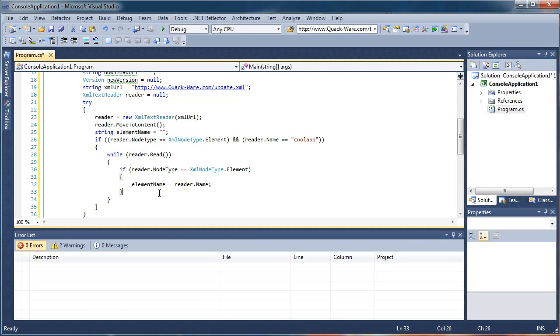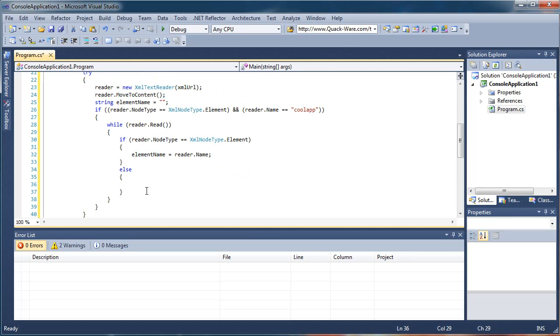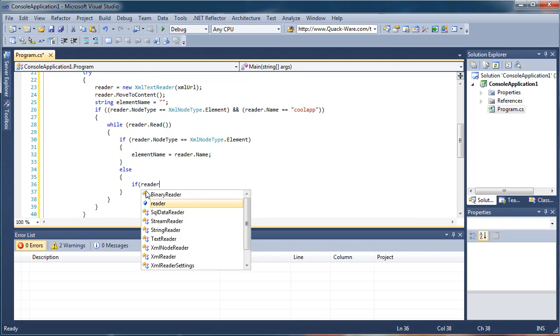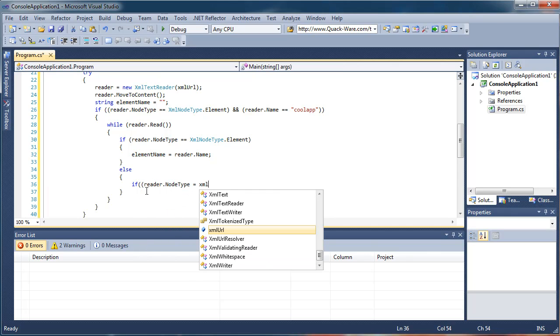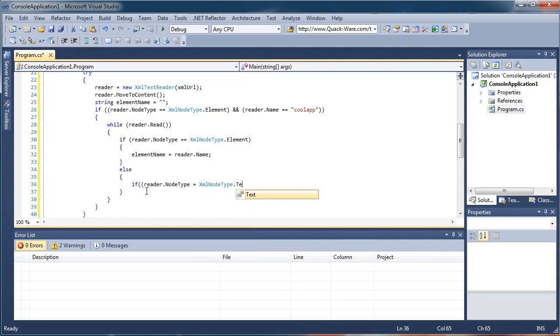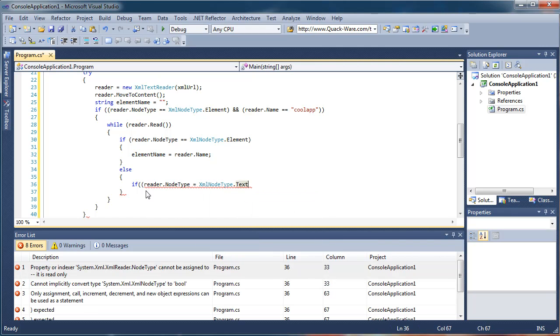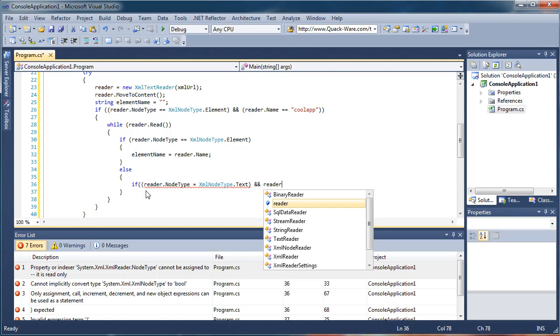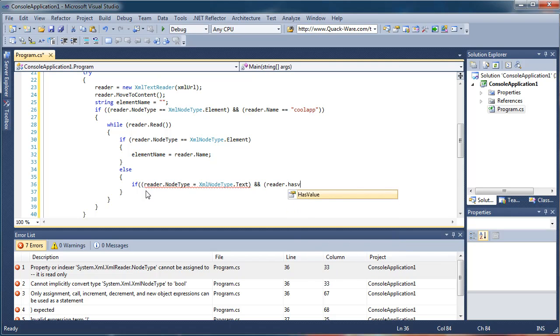Alright. And then else. And these will be the text nodes, like what the data is going to be that we put in there. So if reader.NodeType equals XmlNodeType.Text. So the text is what we put in there. And we have to make sure it actually has a value, just in case we might have had a blank value in there.